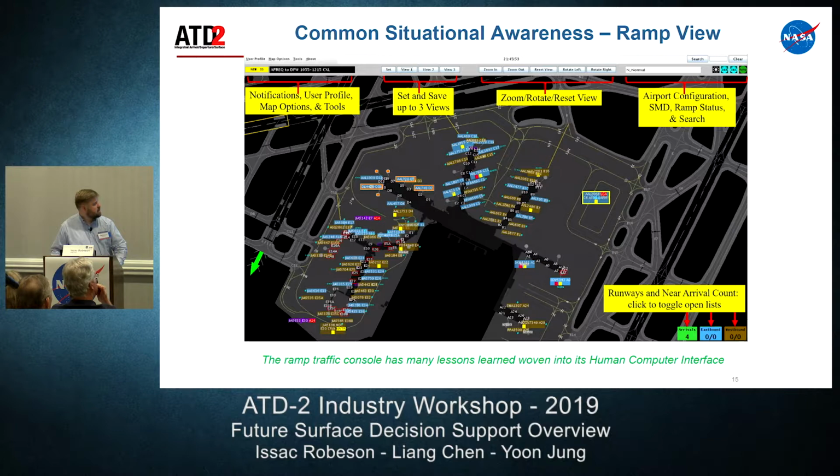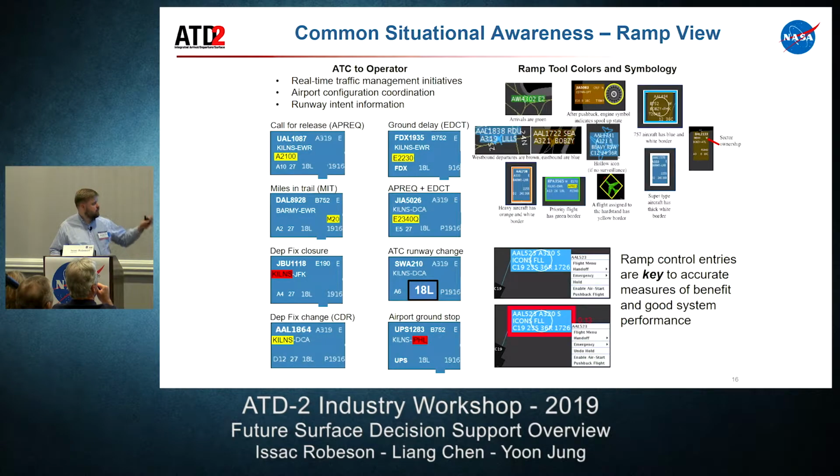So this is the ramp view. I'm not going to spend too much time on these slides because we're going to demo it, and these are just there for people to go back and look at. There are going to be 2 full sessions on what all the nomenclature and different indicators mean. We're going to hit some highlights today, but I would highly recommend anybody working on the vendor tools or an airline in the ramp area go to those ramp sessions at the end of tomorrow. They're going to dive into everything we've learned and what all the different markers mean, and I think that'll be really enlightening for folks.